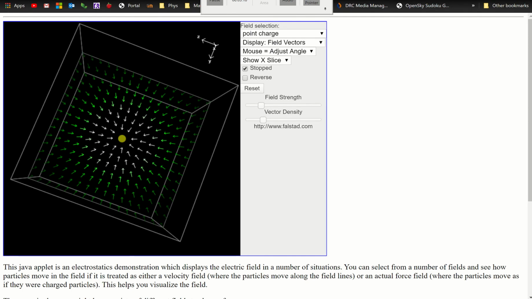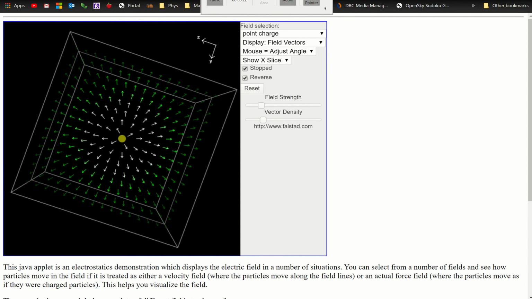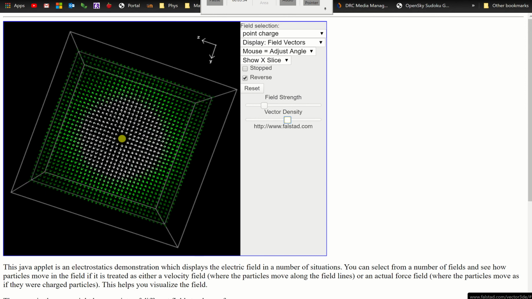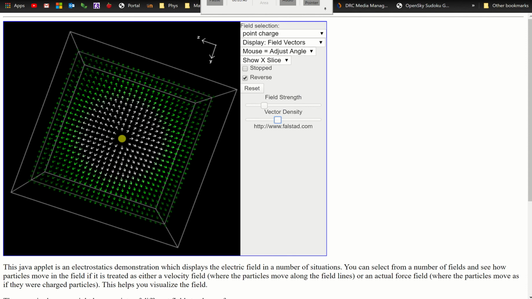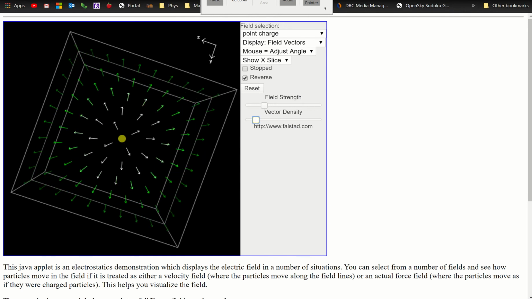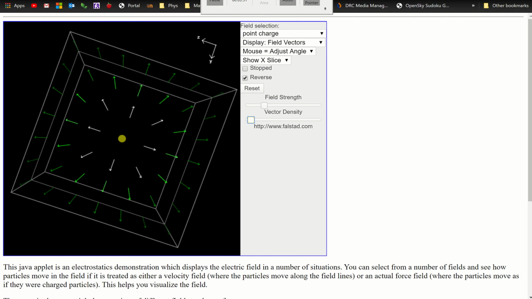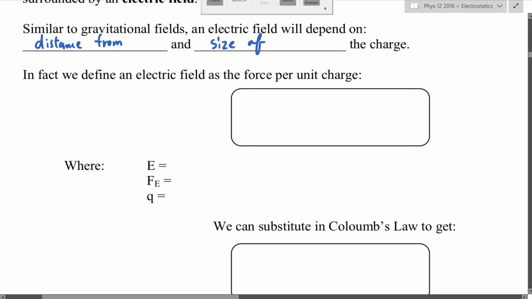Actually, let me show you what a strong and weak electric field look like. Let's say this is a proton, right? For a proton, all the arrows should go outward. That's the electric field. If I increase the field strength, okay, there we go. So this will be a stronger charge. For example, if you have 2 or 3 or 4 protons together, it will look something like that. And this will be a weaker charge. So a stronger electric field is usually represented by drawing more arrows, and a weaker electric field by fewer arrows. Okay, let me stop that and go back to here.